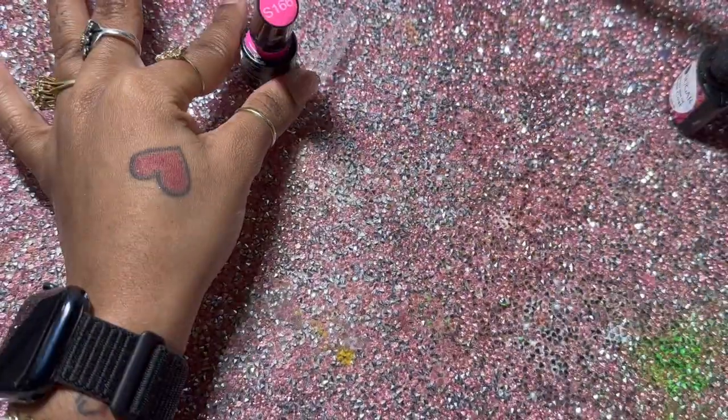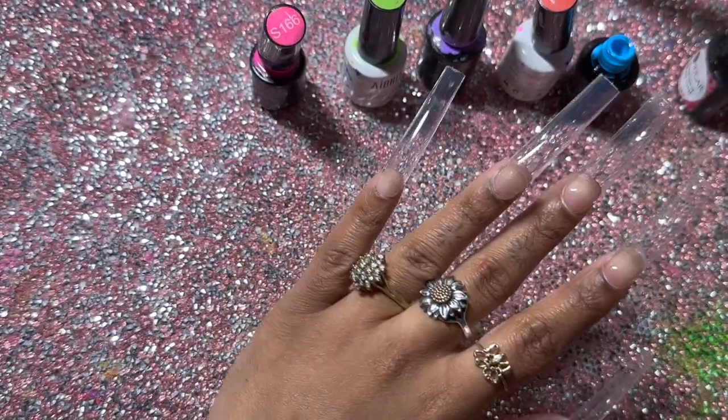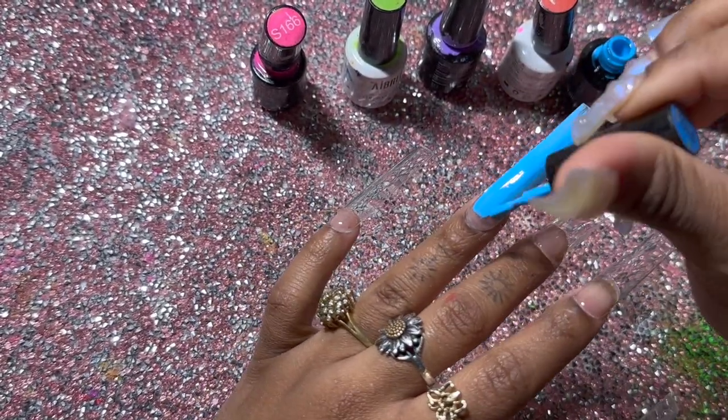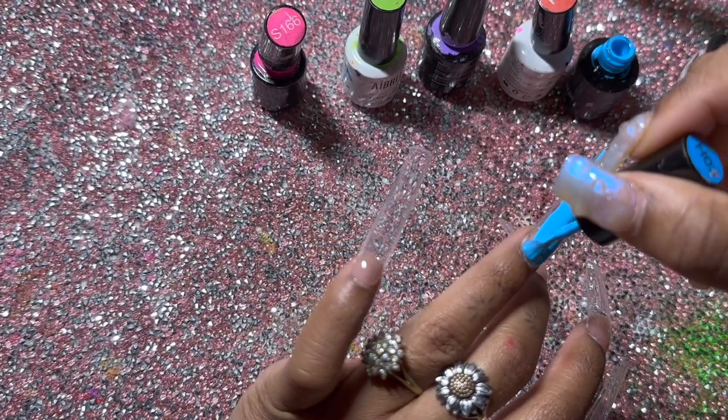So that's cured in the lamp. Now I'm just showing you what colors I'm using. I'm using pink, green, purple, orange, and blue. So I'm just gonna go ahead and put two coats of each color onto each nail.